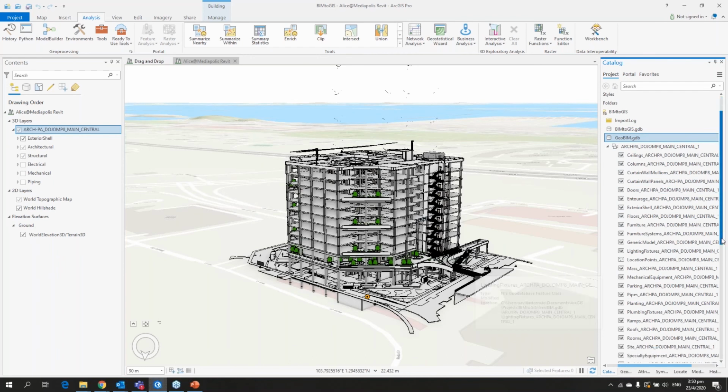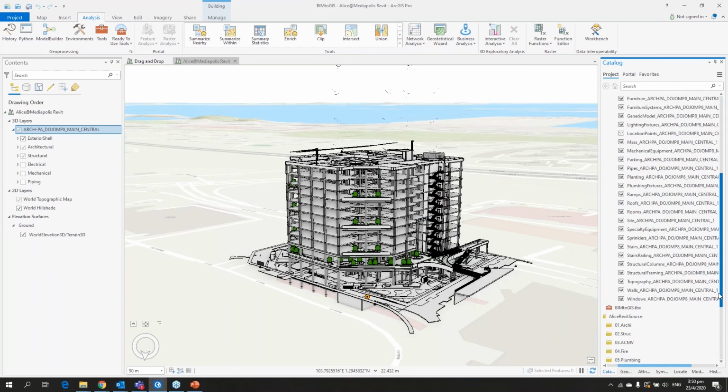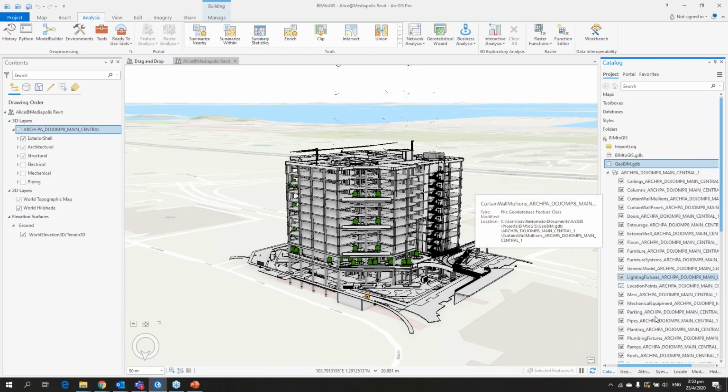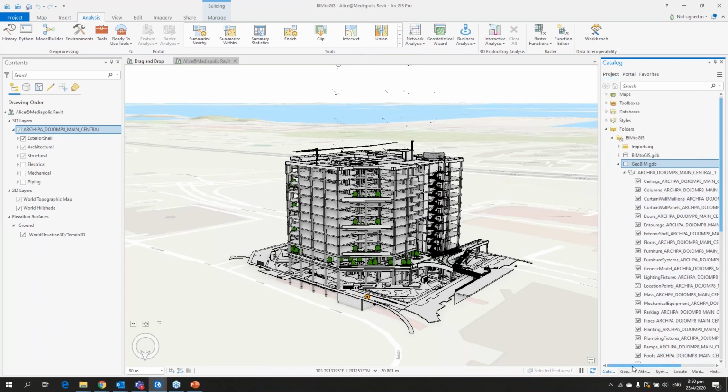And then you can see that it has converted the layers into file geodatabase feature classes. So it definitely saves you time. It's definitely an efficient tool for you to make use of if you would want to perform conversions or transformations within your dataset.